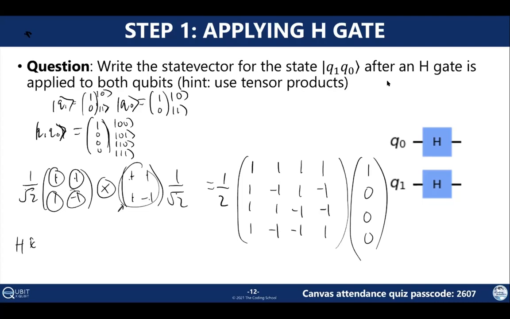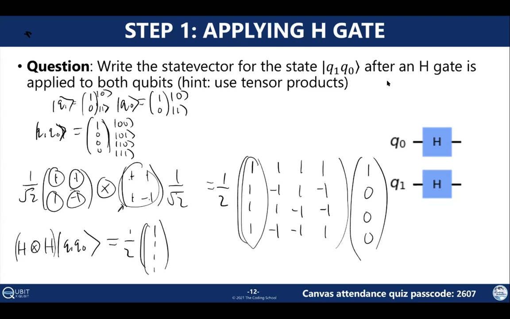So what we're going to write this out as is Hadamard tensor product Hadamards. This is how you make a 2-qubit state. And then you apply this to our Q1, Q0 vector. So this is your whole matrix right here. You just multiply them, actually multiplying right down this column. And this just gives you 1/2, 1, 1, 1, 1. Yay, everything has 1/2 probability.